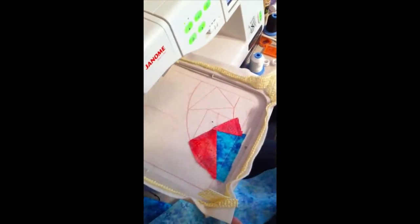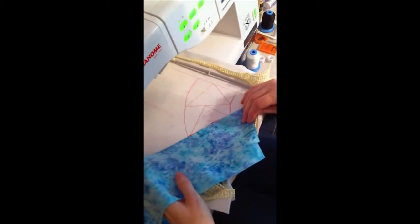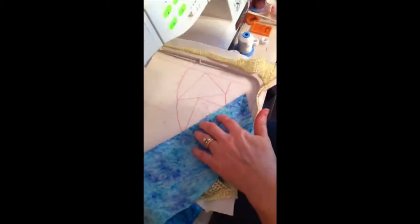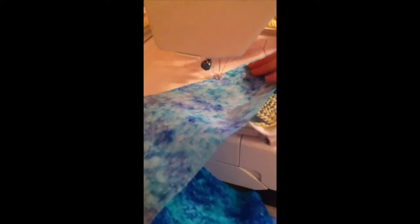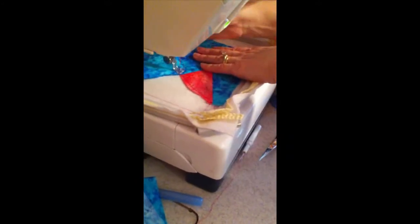Step number 7 through 12 will be us making the next goose. What you're going to do to begin is take your fabric 2, lay it right side down over the last section of geese, whatever the proper pronunciation is there, and let the machine sew the seam. Then we'll flip the fabric, finger press, and repeat the steps that we did earlier for the sky fabric. So I won't be back to talk to you anymore. Well, you can just watch the machine stitch it out.